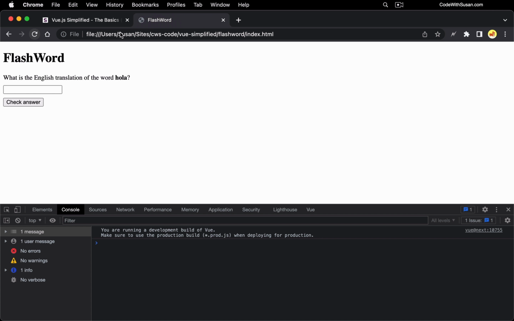So basically, once we've entered our answer and we get feedback, play around with adding a reset button that would clear out the answer, clear out the feedback, basically bring us back to the blank slate of when we first load the page. So try your hand at that, and in the next part of the series, part 3, I will start the video with a solution so you can compare and contrast it with what you came up with.